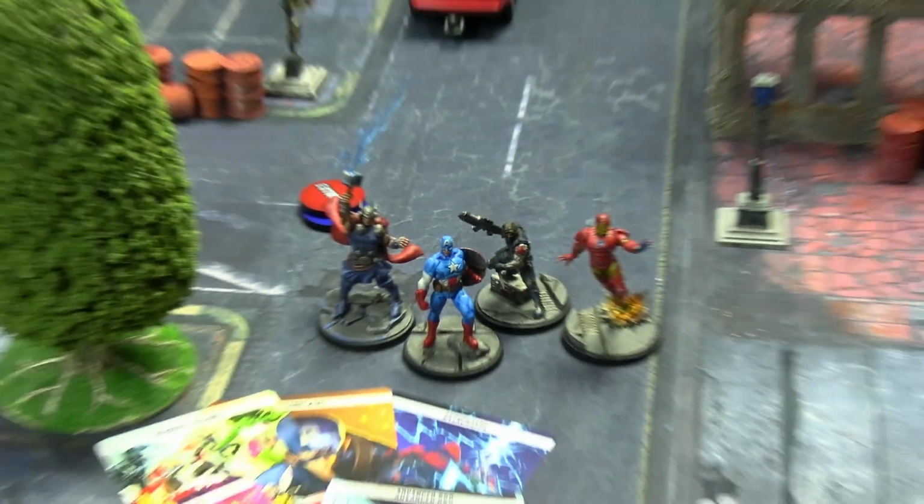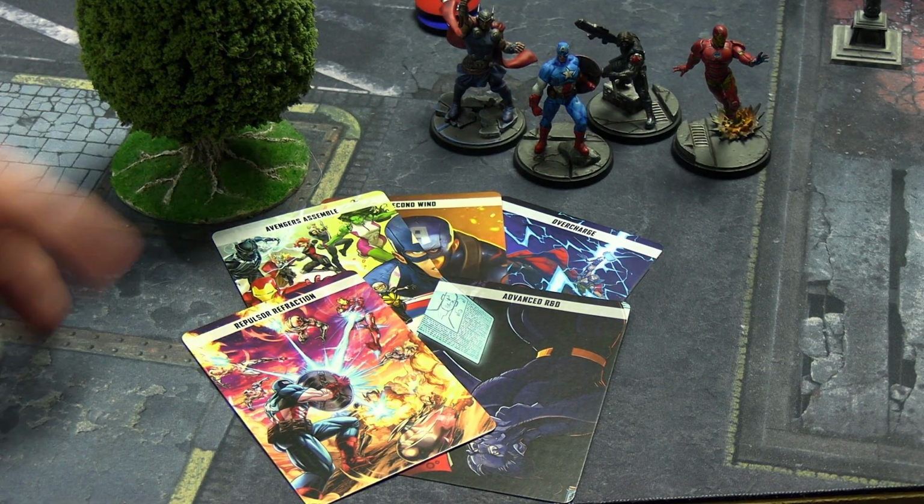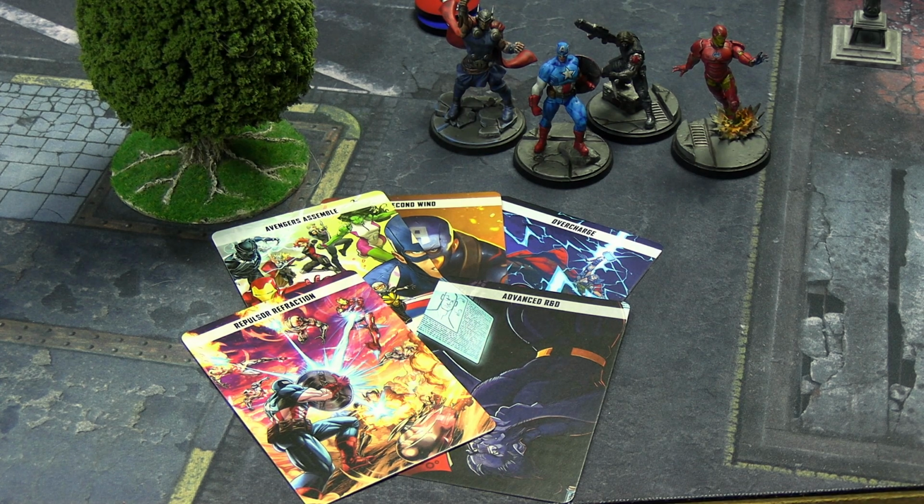And their tactics cards are, if we just go down here a little bit, Avengers Assemble, third version of this card to exist I think. This is the one from the Earth's Mightiest core box. Second Wind, Overcharge, Repulsor, Refraction, and also Advanced R&D.